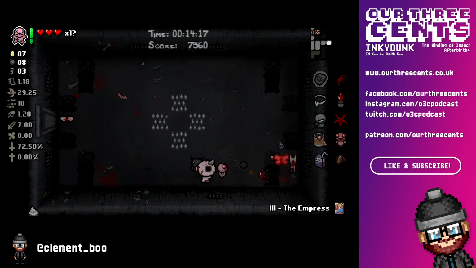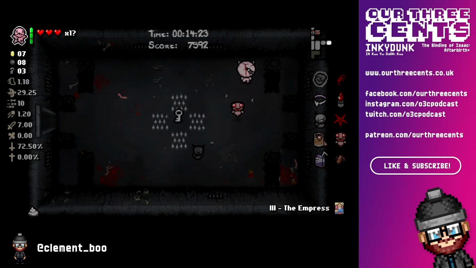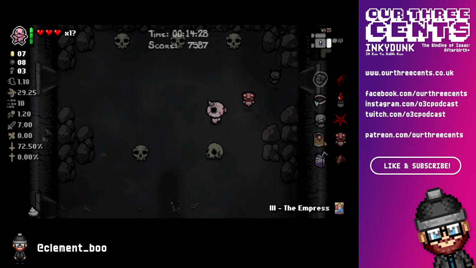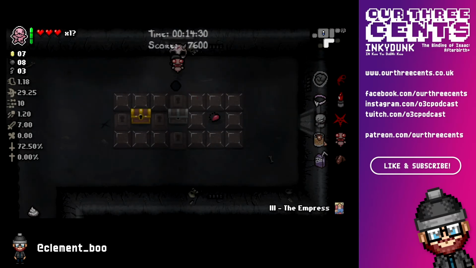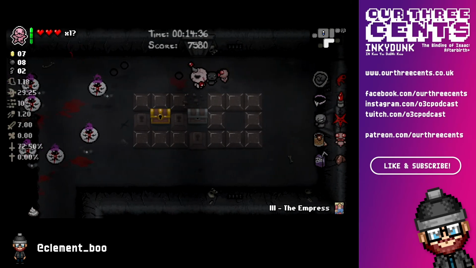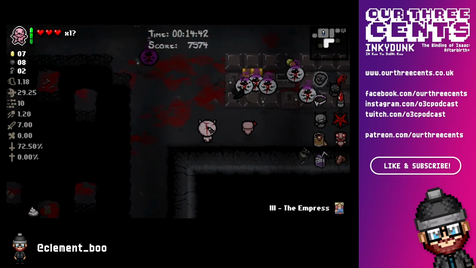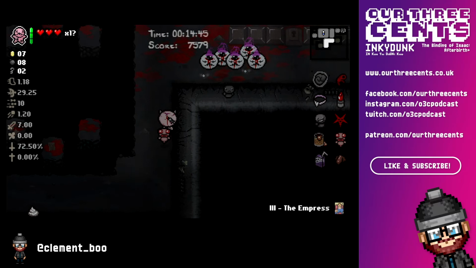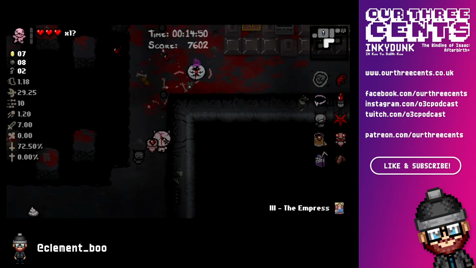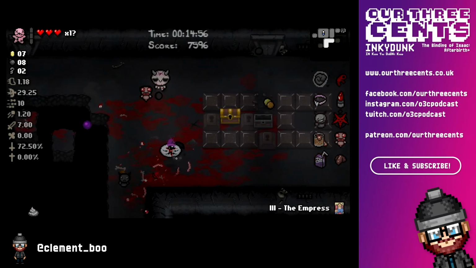Now we see another champion split into 2. Oh, I really don't like those enemies. I didn't mean to unlock that, and I remember feeling salty about it. I did this run. These things have an orbiting fly, and they shoot homing shots, so it's good to keep a decent bit of distance between you and them.